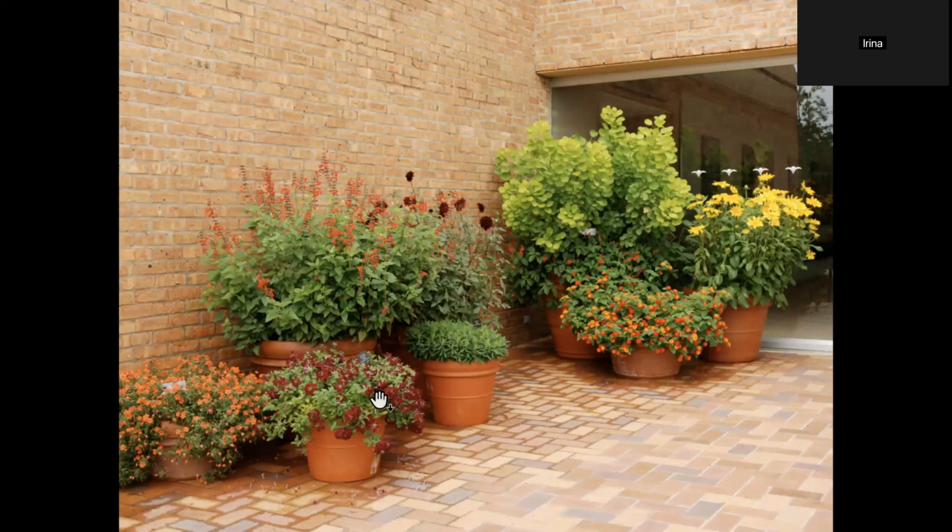No, these are the big globe ones, and they are all different kinds. One year, two years ago, I went to Menards, and they had seven different types of allium, and I just went crazy and planted them. Yeah, they're great because they're plants.